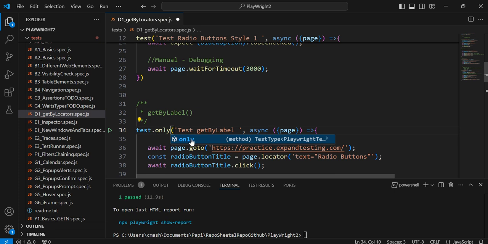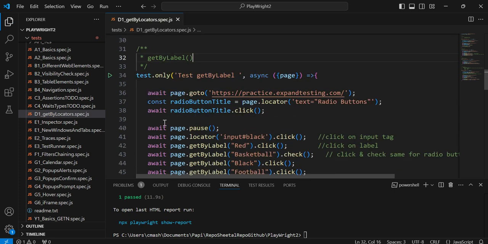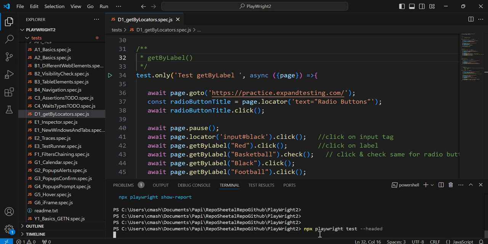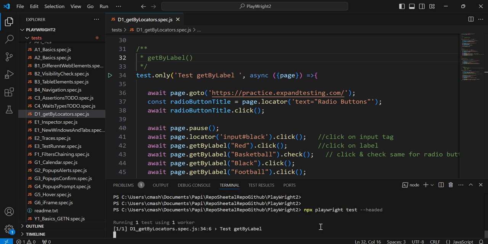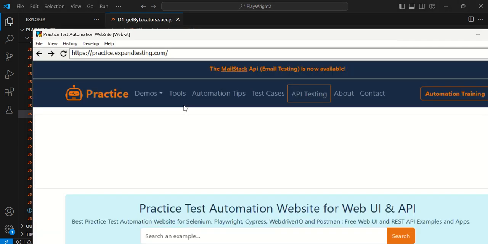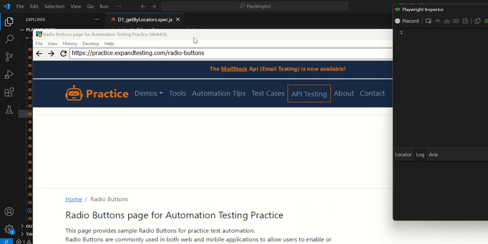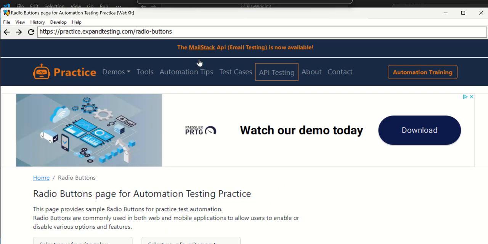So guys, this is label, get by label. It's up to you which one you prefer. Maybe page.locator is the standard one, but you can also use get by label in some specific scenarios. So it's good to know each and every kind of locator. Whatever you want to use, it's up to you, but to learn a new tool, it's always good.